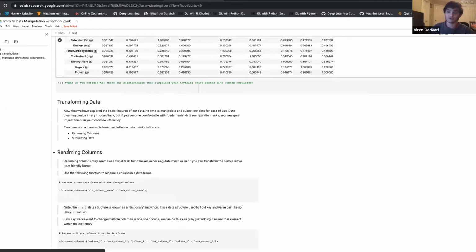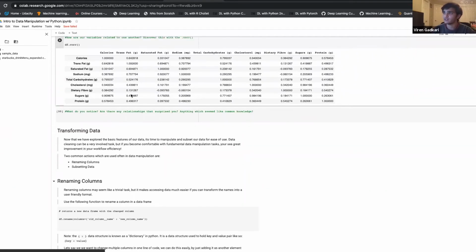Transforming your data is basically this: you don't always want to work with the data set you read in, right? This data set was only 18 columns, but some people are getting their data from databases with hundreds of columns. Then what are you going to do? You're not going to use all your columns for a specific machine learning model or any sort of exploration. You want to get a subset of it to work with, or maybe you want to rename certain columns.